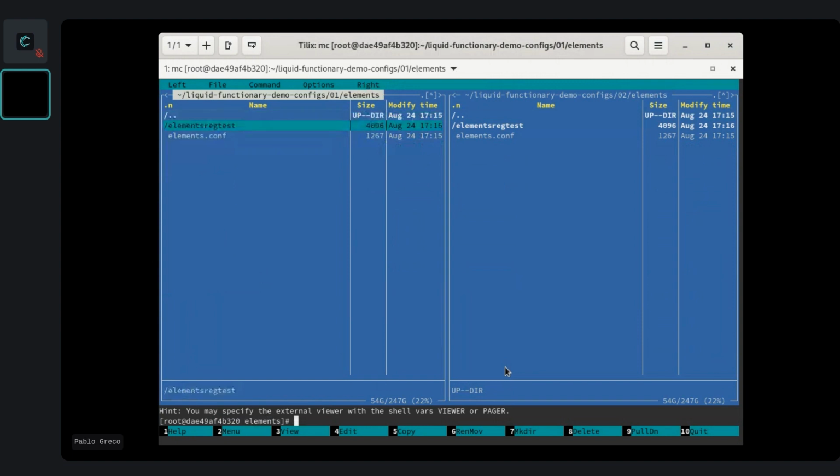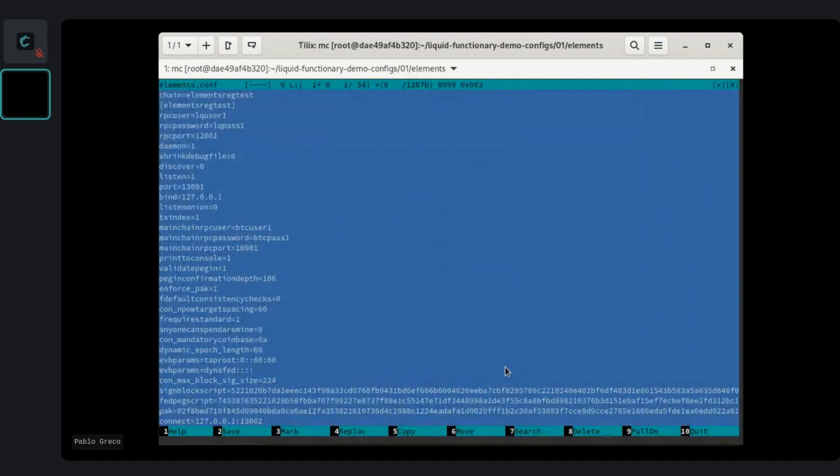Elements. Let's look in here. Here things are a bit more interesting. The base config is fine. This validate pegging is something that we really encourage people to use even in prod network, which means that when you're running a full elements node, it should connect to Bitcoin when it sees a pegging to validate that the transaction is actually within the parameters and not just blindly accept that what was mined is correct.